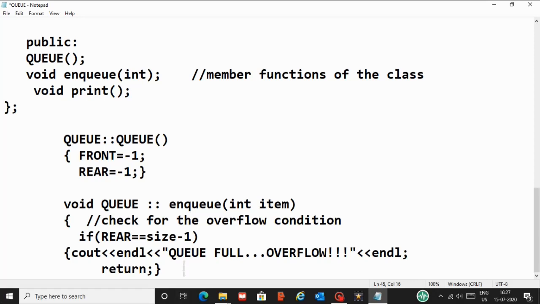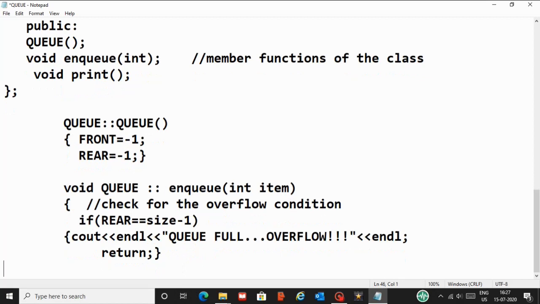Now after checking this, if suppose this is not true, what will you be doing? See, if still there is place in my queue, like the overflow condition is not encountered, I do have some more place in my queue, then what will you do?